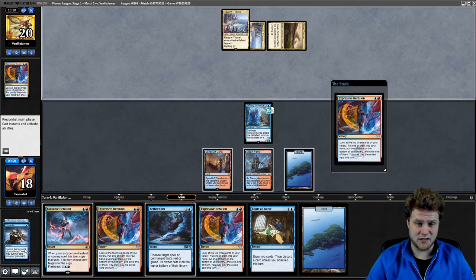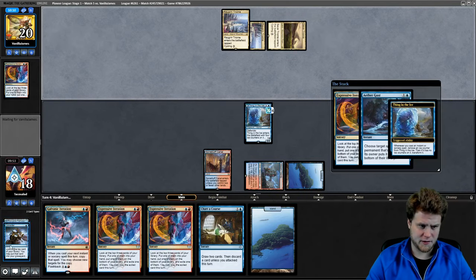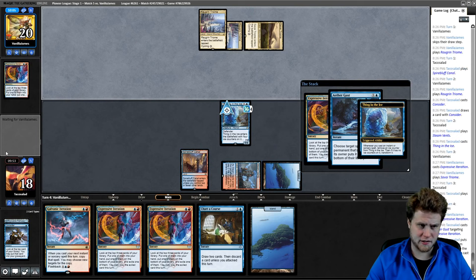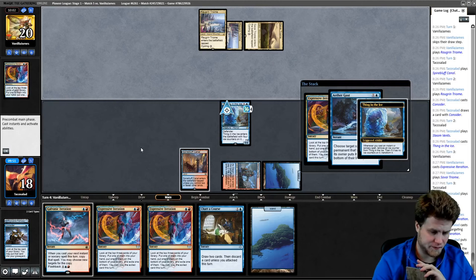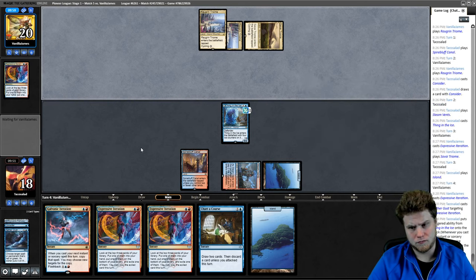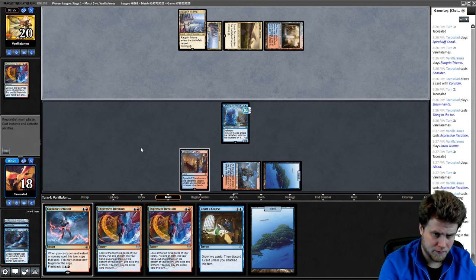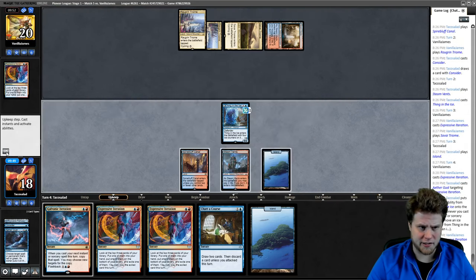Could gust this. Yeah, I'm gonna see where they put it. Just really want to use that gust. Put it on bottom. Probably leads to believe that they had fires, they just didn't want to cast it.